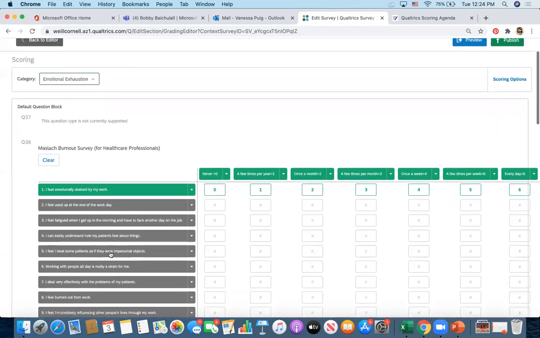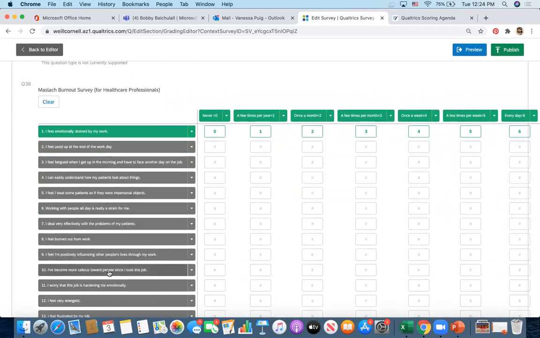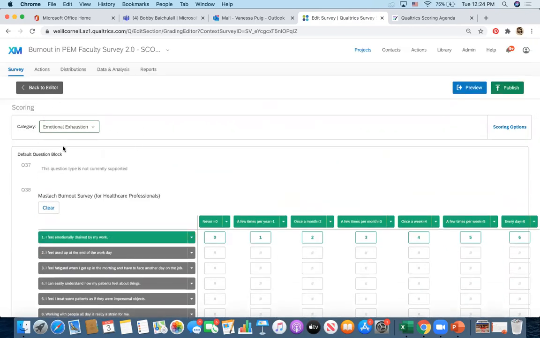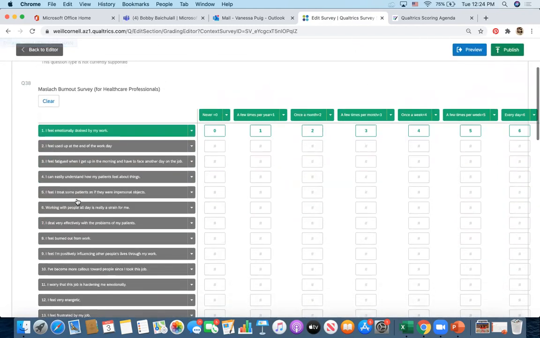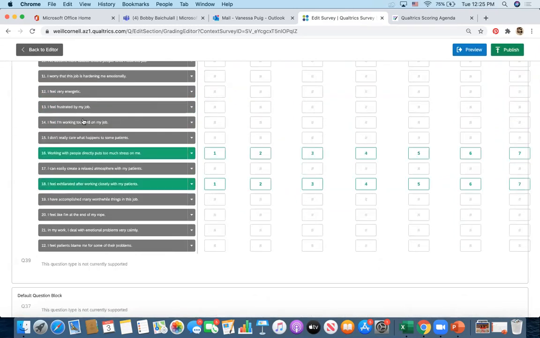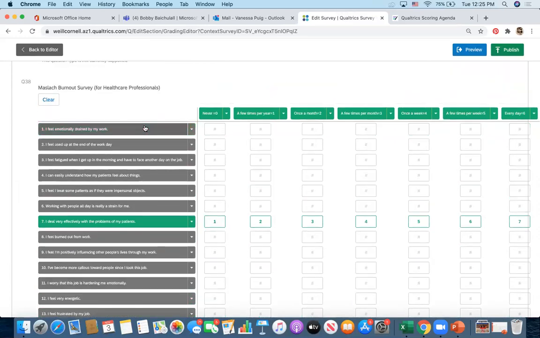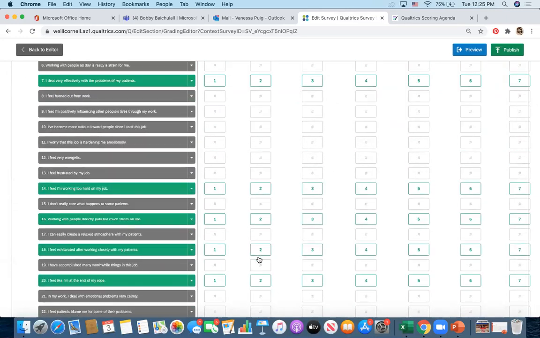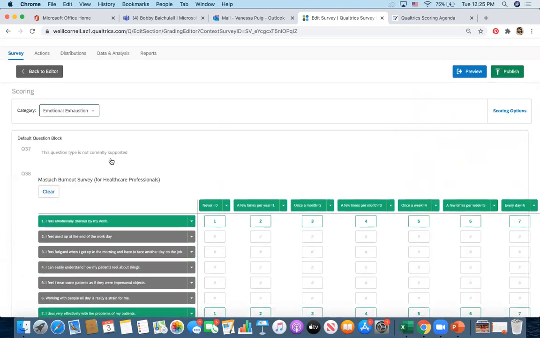All I'd have to do at this point is select the items in my survey question that measure emotional exhaustion. Honestly, I'm not going to remember all of them, so I'm just going to kind of Christmas tree it at this point, and pick these options. In fact, I'm even going to do the scale here as 1 to 7, just to make it a little easier so it matches up. I don't want you to be on this call all day waiting for me to manually input these numbers.